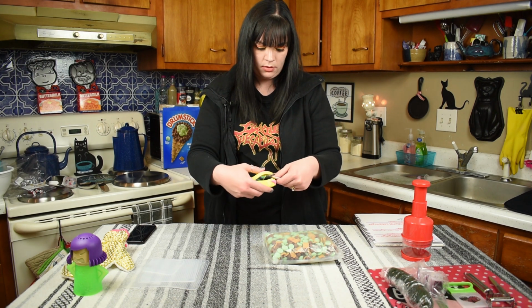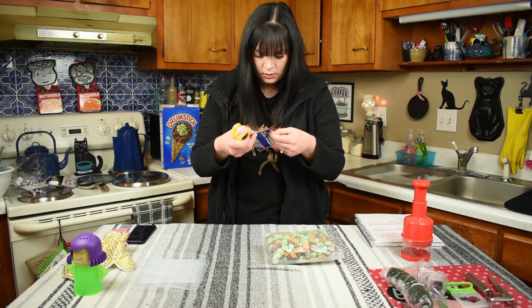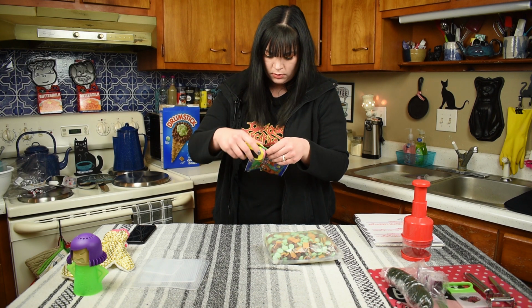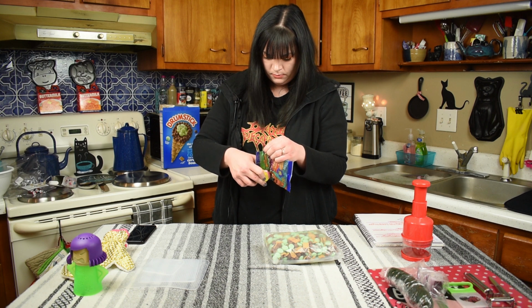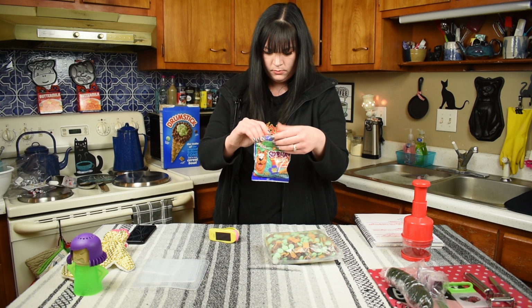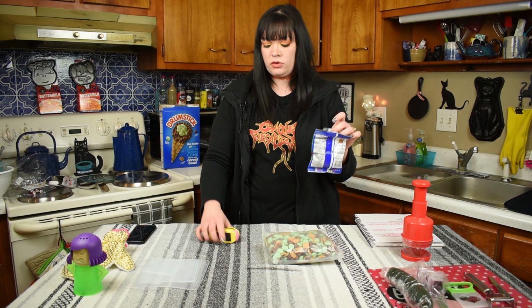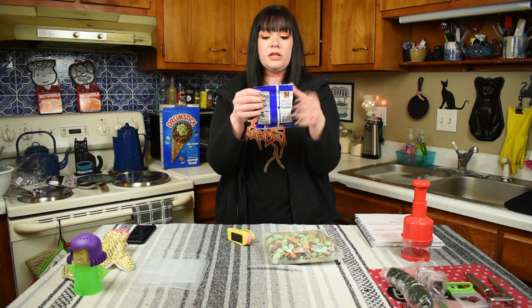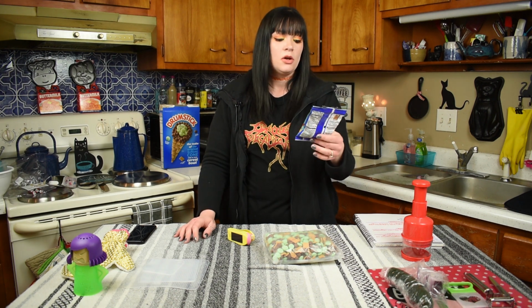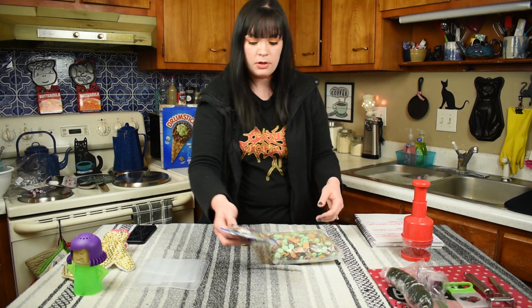It says you just take it. Basically, well, that did seal. I have to do it this way. Yeah, it did seal, look. That might take some getting used to, like how to actually do it, but it does work. That's pretty awesome too, especially having kids when they'll eat like half of the snack and then not want it anymore. It would be great to be able to seal it back up so you're not wasting food.